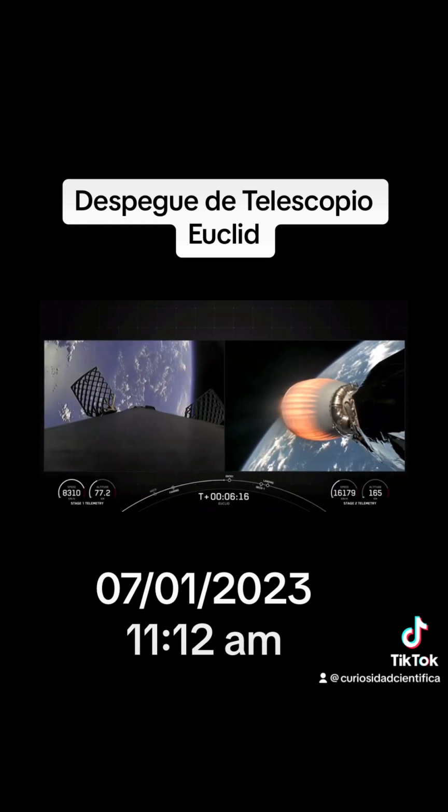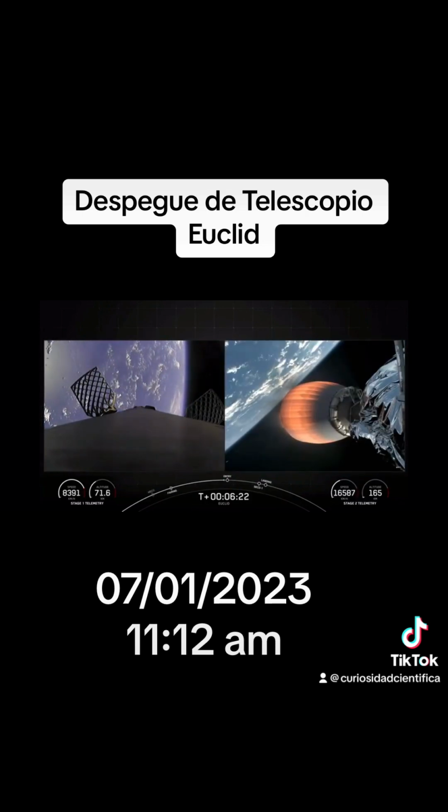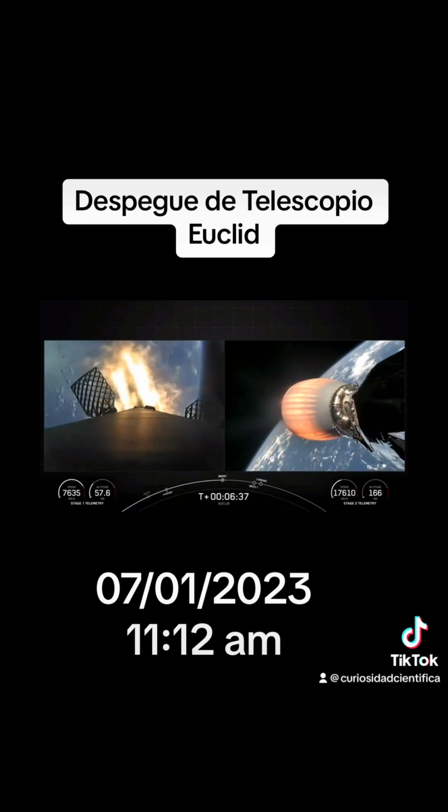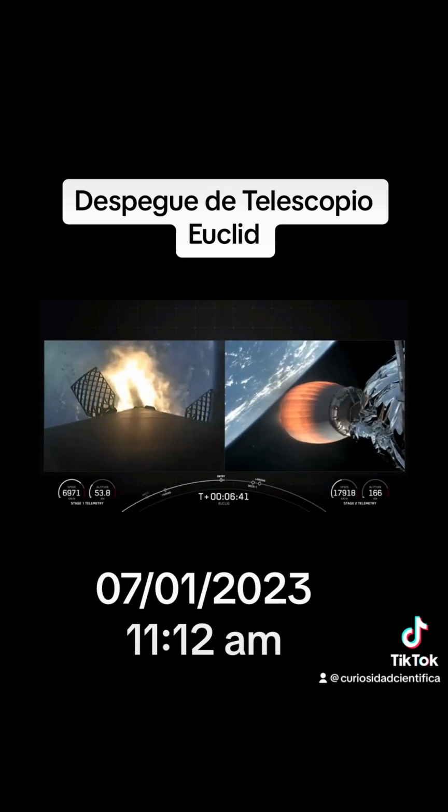All right. So, first stage booster there. Its entry burn is coming up. We should see that in the next few seconds actually. We'll see it start with 1 engine and then extend out to those 3 engines. There's the 1 engine. And there's the 3. You can even see the line of the 3 engines. Yeah, it's so cool.